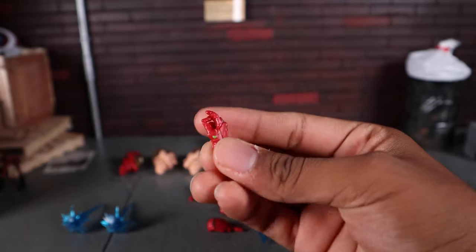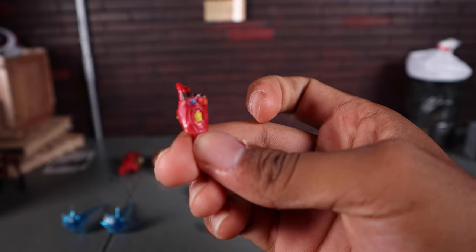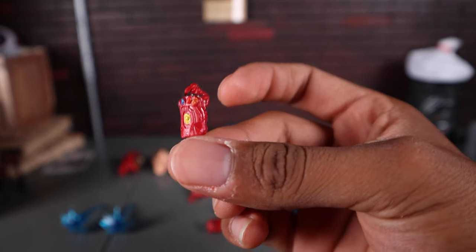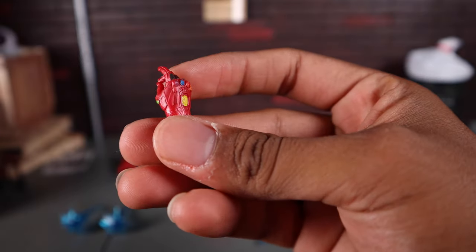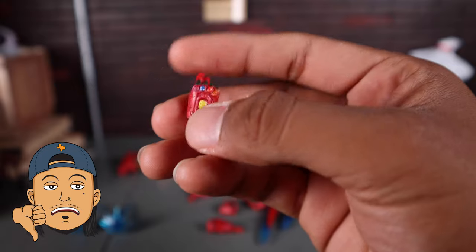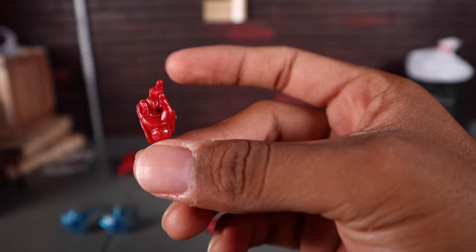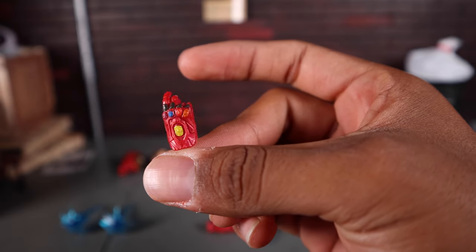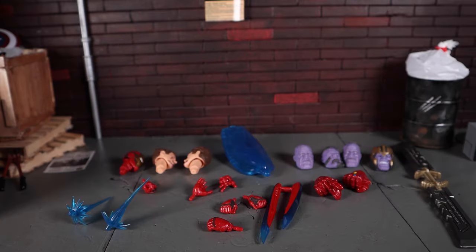And then lastly, he does come with the snapping "I am Iron Man" hand from that scene where he unfortunately dies. But yeah, it's really nice. Again, I wish they would have used metallic paint on those Infinity Stones to really make it look like they're glowing, but they are just those plain flat colors. It is smaller, so they did miss the mark a little bit more, unfortunately. But yeah, it is very nicely detailed and sculpted. You can see the silver paint up there. And then you get the regular repulsor blast effects. Not much more to say than it is the same color as the blade and the shield. We've seen these millions of times.